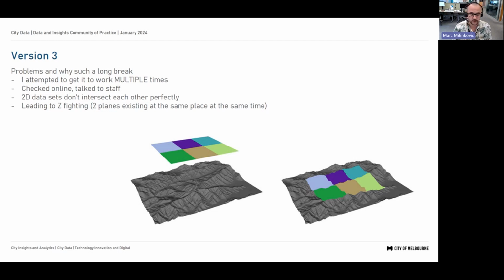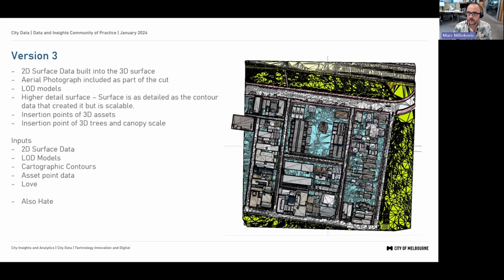I was initially trying to build a surface and then force the surface data into it, while what I needed to do was actually map out all the surfaces and then push the terrain through it. And what we end up with is the third version, which is now this all-encompassing 3D surface, which encompasses an accurate 50 centimetre contour map with all of our asset data built into it. Now, I'll go through in a second, so you get a bit more of a feel for how it all looks.